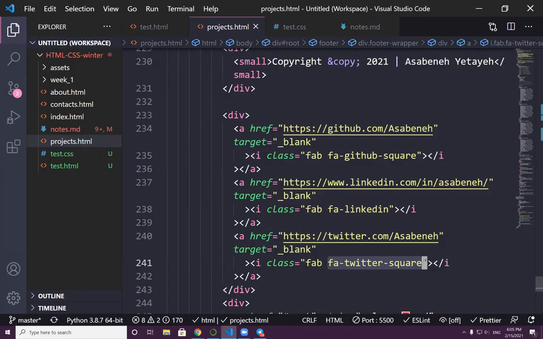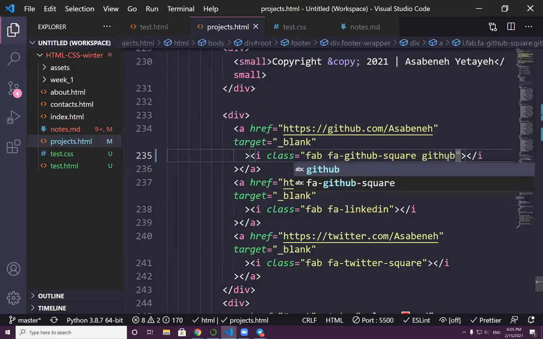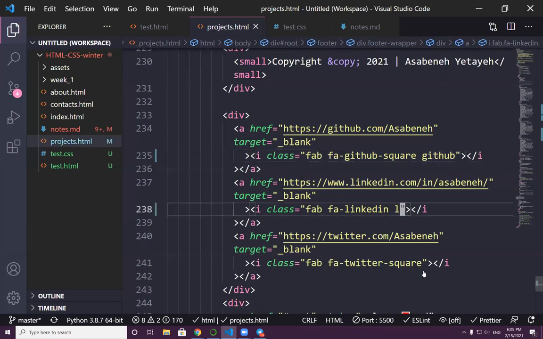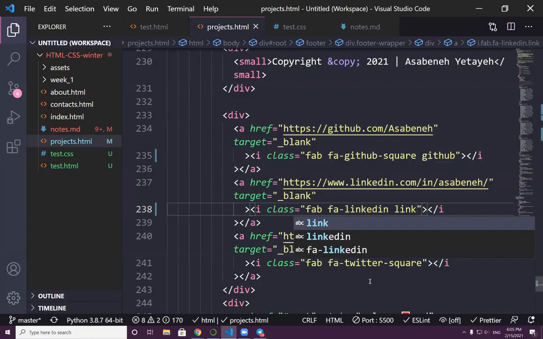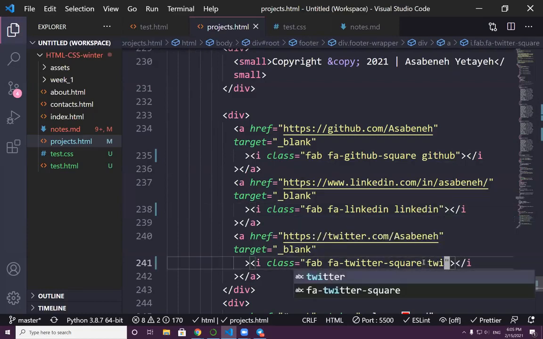Now you can also add your own, whatever. For instance, if you don't like this fa-github-square, I can just change it to a very good name, GitHub. Instead of calling it by this, I can use this GitHub. And if I'm not interested in that, I can just call it LinkedIn, and I can call this also Twitter.